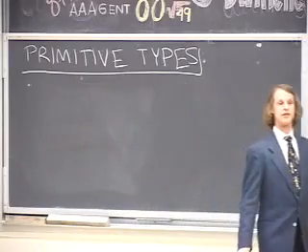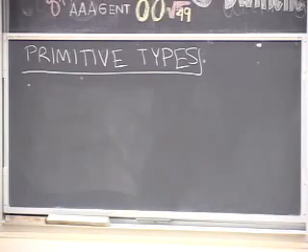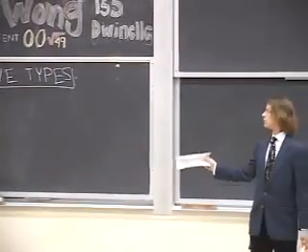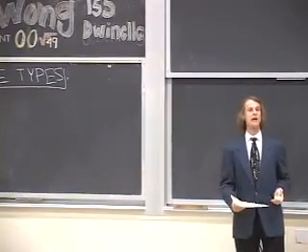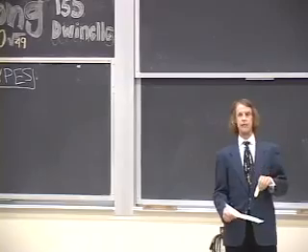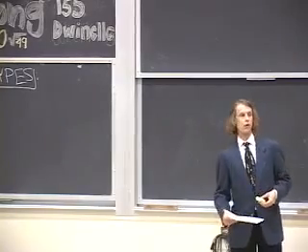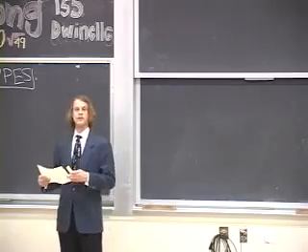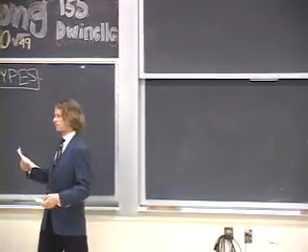So I started off the lectures by talking mainly about reference types, but Java has primitive types as well. The difference between primitive types and reference types is references point to an object somewhere. Primitive types are just very simple, basic forms of data like numbers or characters or Boolean values, which means true or false. And so here are some of the basic number types that you can use in Java.